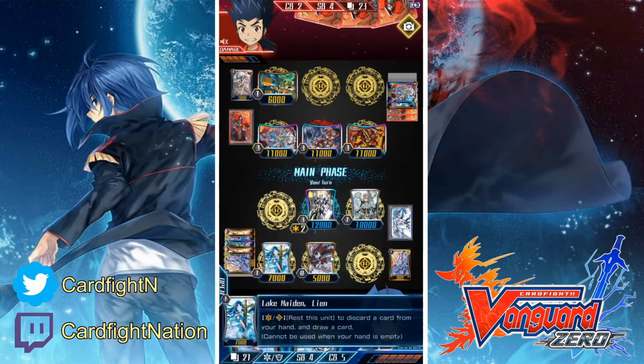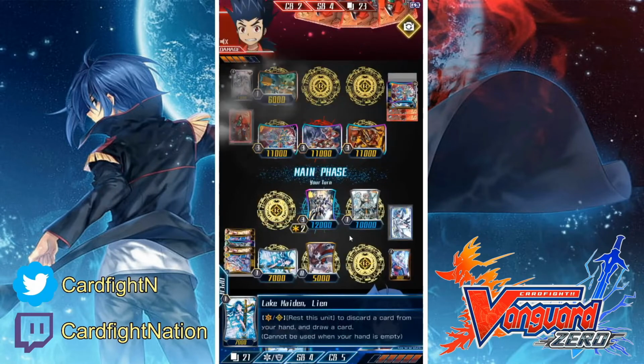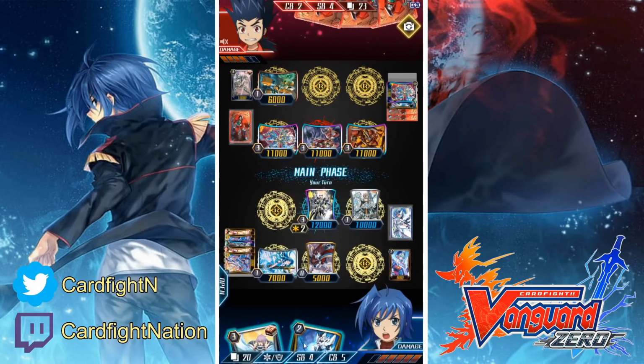And here, I use Lian's skill again. That's interesting. I'm probably hoping to join the grade 2. And I did.